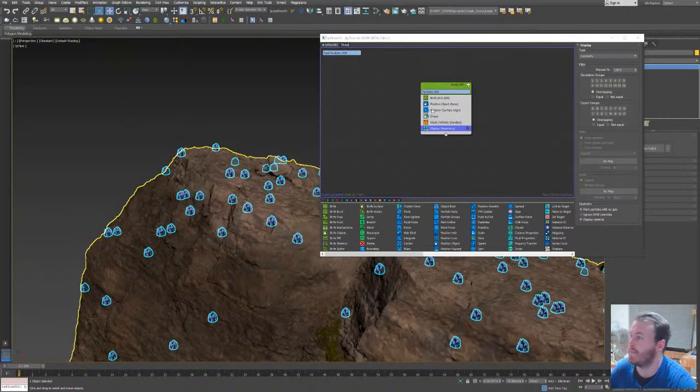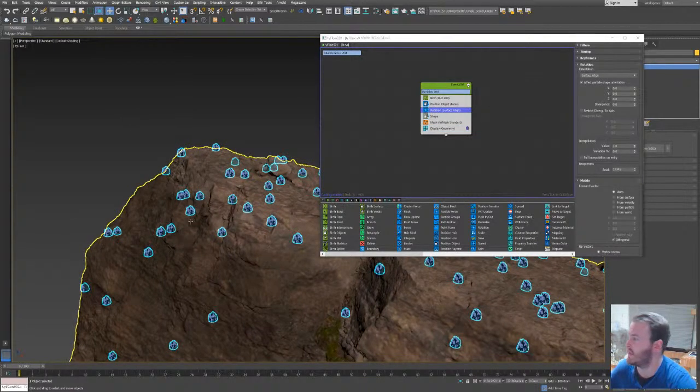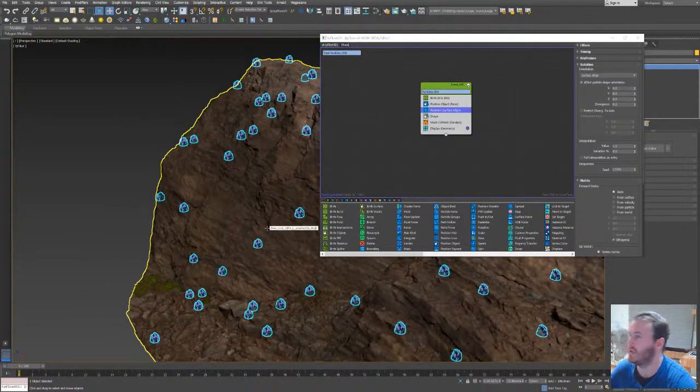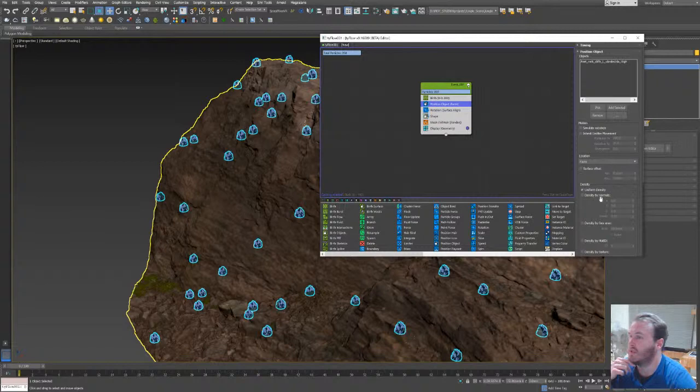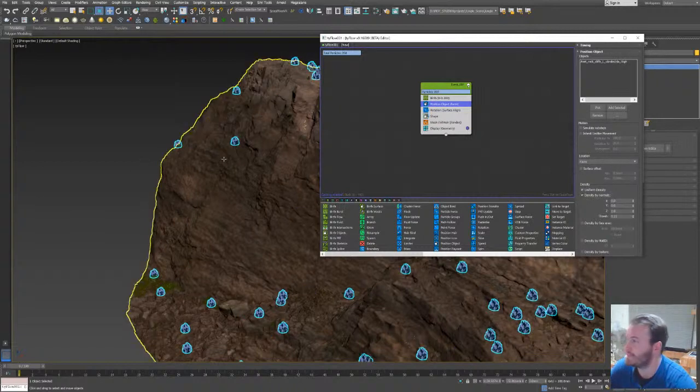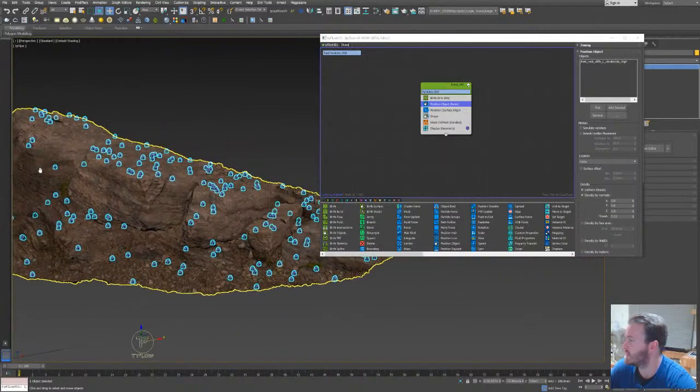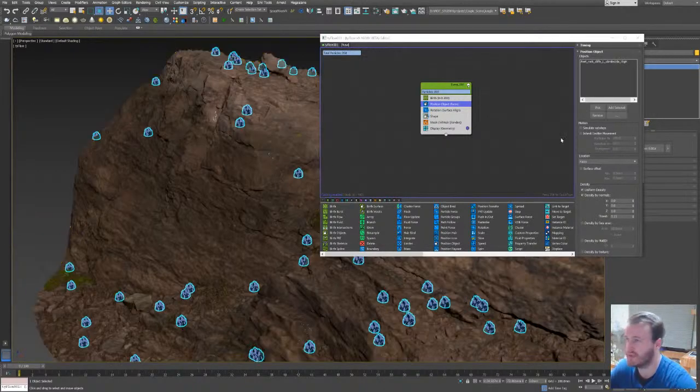Next is we need to tell Tyflow to scatter the moss on a certain normal angle. So you can just activate the density by normals. As you can see, some of them are starting to disappear, the other normals.